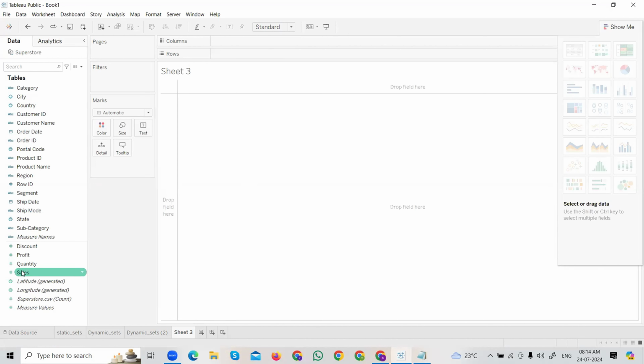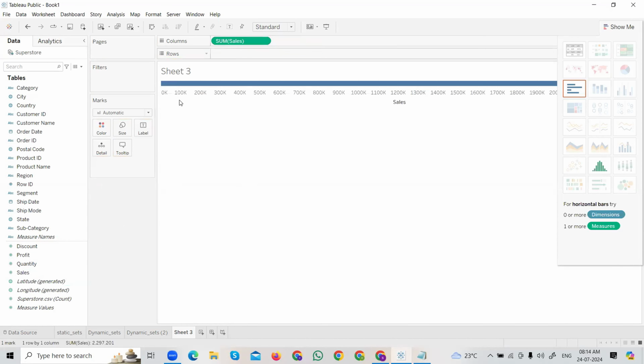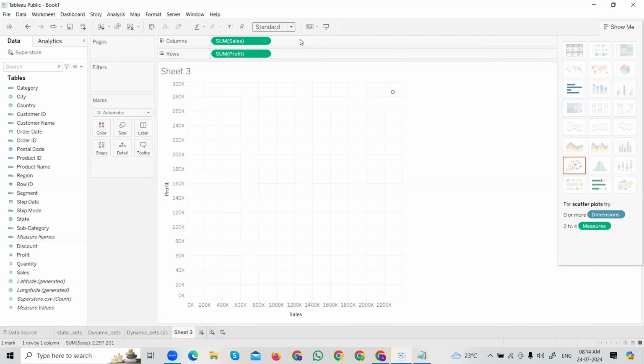Now see, I hope you remember, I think last week, when I was teaching you the visualization, mainly scatter plot, I told you that we passed the sales in the X column and we passed the profit in the Y column. We got one dot. Do you remember this one? So x-axis sales, y-axis profits. So in the sales, if you see 22 lakhs 97,000, in the profit 2 lakhs 86,000, exactly at that point, one dot we are going to find. Yes or no? And I told you, if you want to change, you can just click on it and change whatever you want.